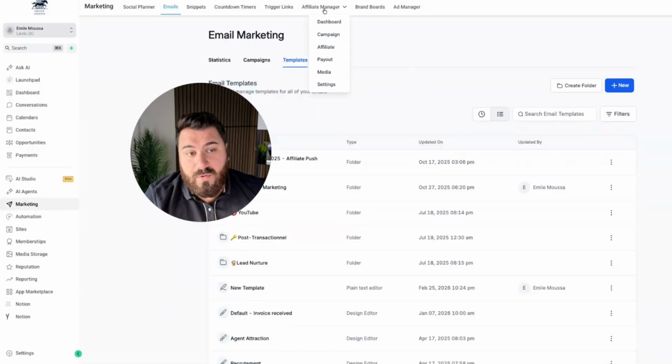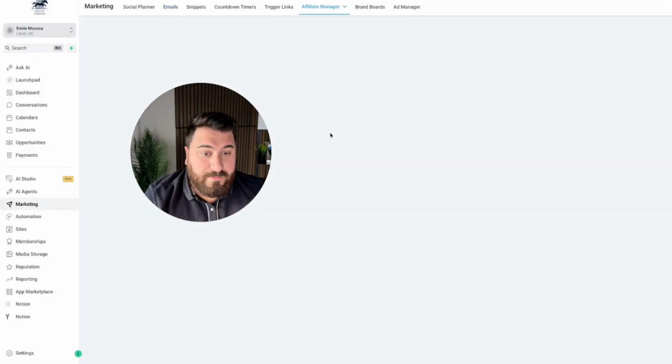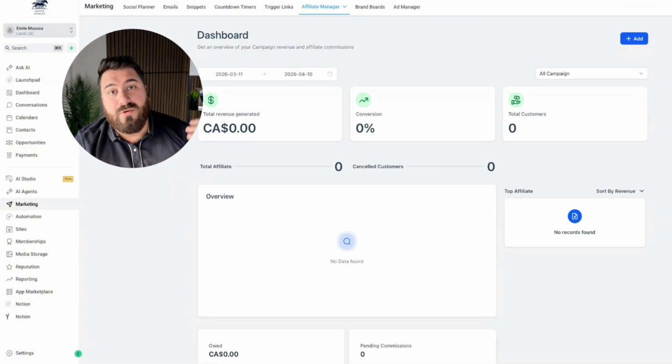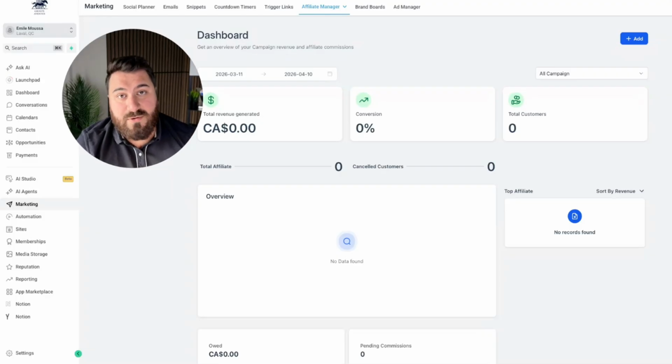You can create your own affiliate program. Your affiliate program is going to allow you to refer people into your service or into your business that you're offering and give them incentives to be able to earn more referrals. So GoHighLevel has the platform to help you build your affiliate manager.